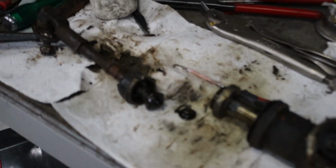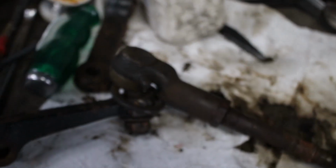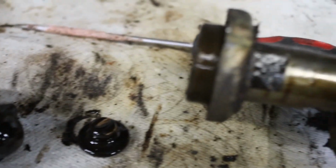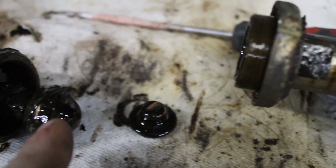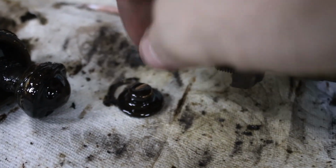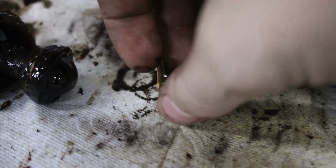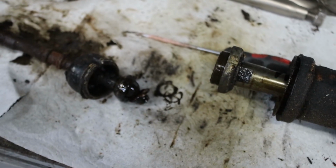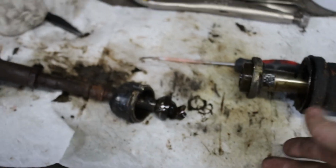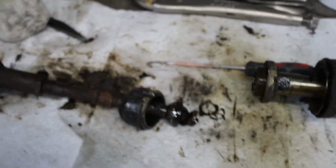Alright, so here's an interesting problem. Back in the old days, tie rod ends like these and rack ends were rebuildable. You didn't just chuck them out and buy new ones. What just happened is when I unscrewed this end, instead of unscrewing the rack end out, it's actually taken the rack end apart. So you can see there's this little ball inside it, which is the bit you replace, and there's this little bronze bush that fits over the ball, and then that's all tightened together, and that's where the pivot comes from. So if this was 1965, I'd be able to go to the parts shop and just buy the internal bits to rebuild the rack end. You can't get them anymore. You have to just buy a whole new thing like a modern one.